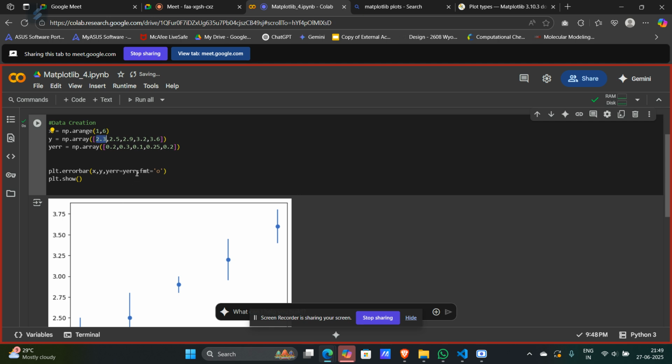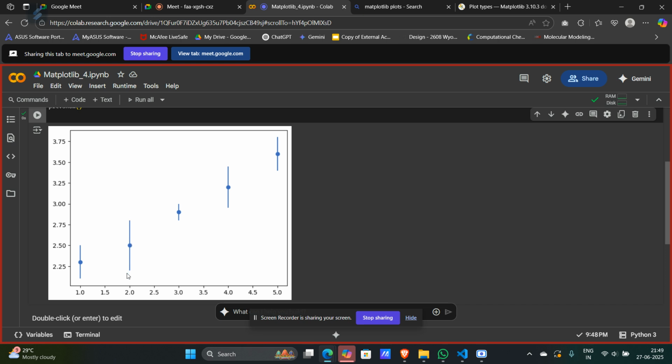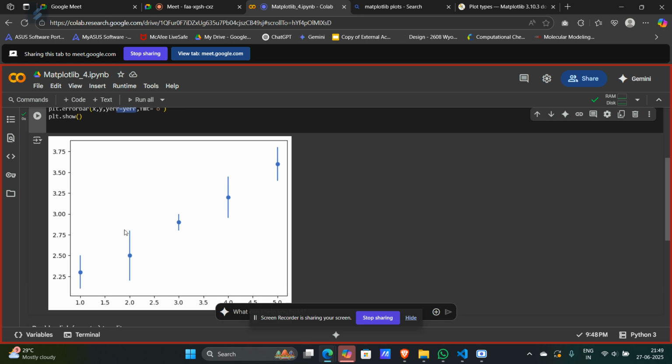And with this y error, you have got a straight line passing through that circular dot. That is the range of error, or in statistical terms, the standard deviation or possible variation in the y value. So the upper end of the straight line will give you the upper boundary for the possible error that might occur in measuring the value.